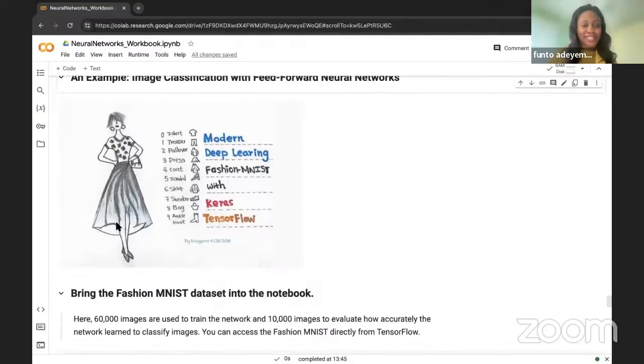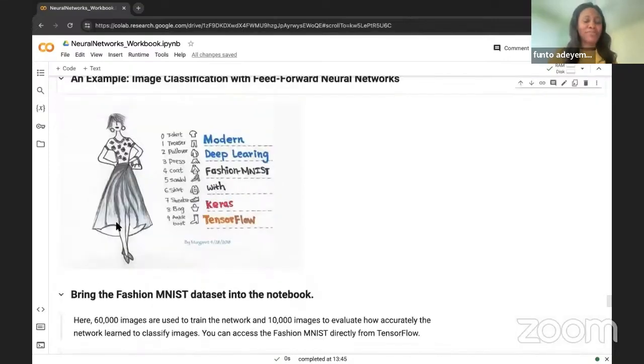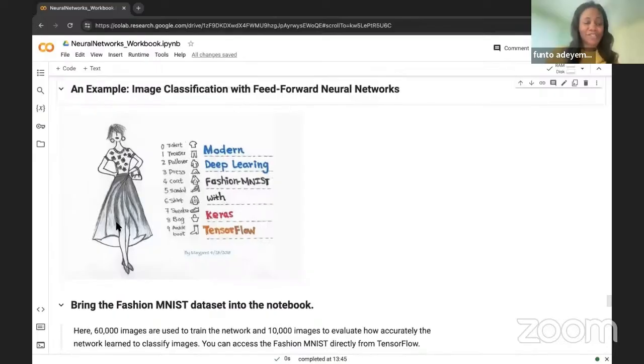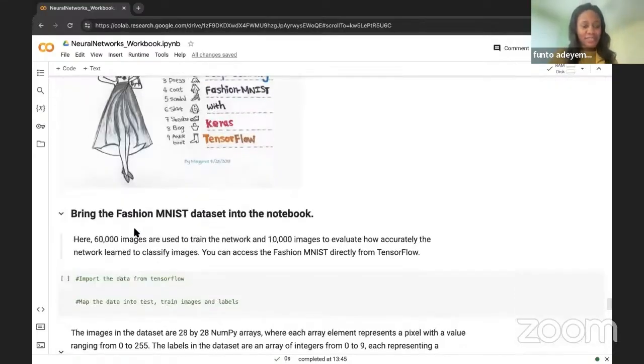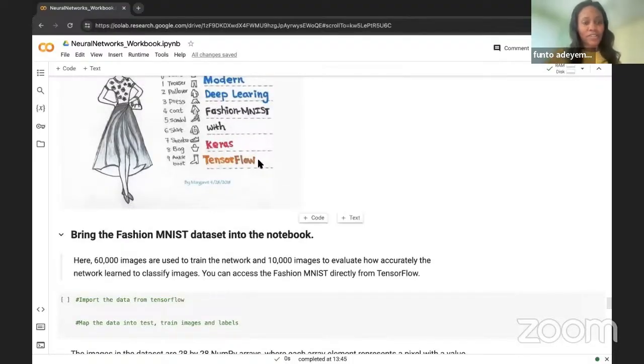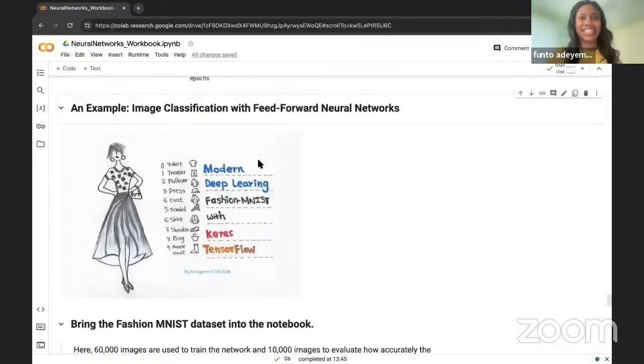So now we're going to go into a different example. For the first example, we got our data from scikit-learn. Now we're going to be using a different library to get our data. Again, you don't need to download from any site or from GitHub. It's going to be accessible from the code. So we're going to be dealing with a fashion data set. This is an image classification data set. The task here is to predict fashion items, like sandals, sweaters, sneakers, bags, and we're going to be seeing how that works.